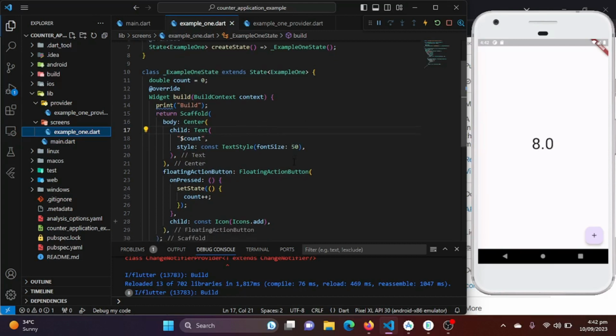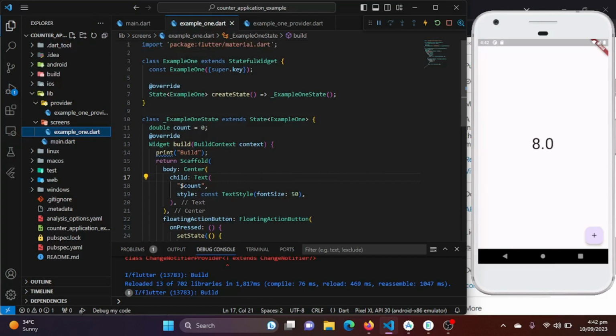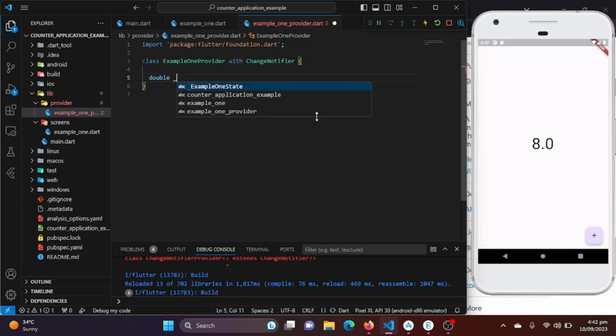Come to the example one provider file and implement the provider logic. So I will create a double and I will create a private variable _count. When we use an underscore at the start of the variable name, it means we are making this variable private.